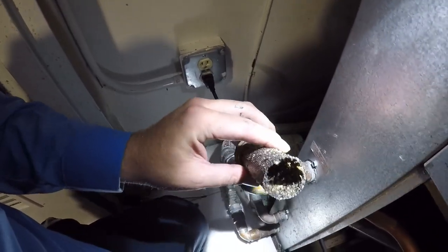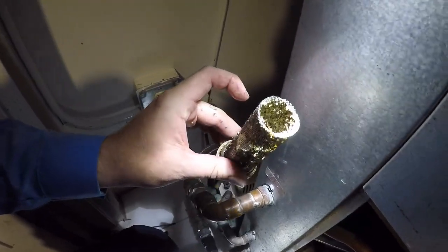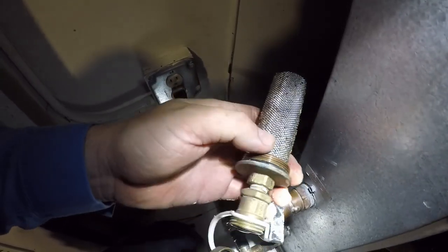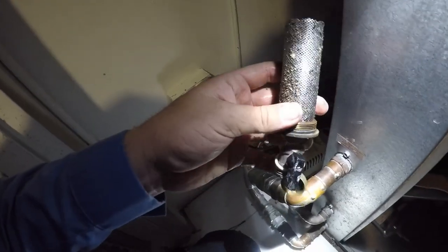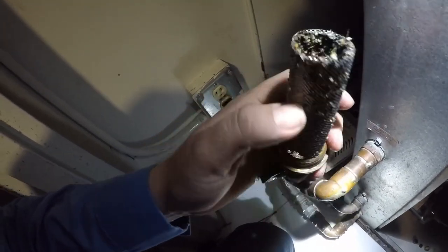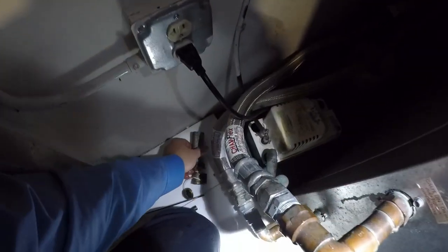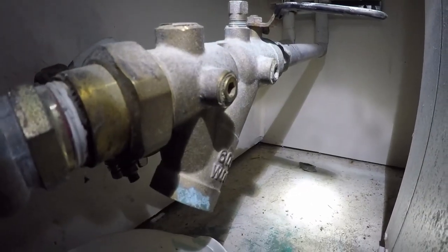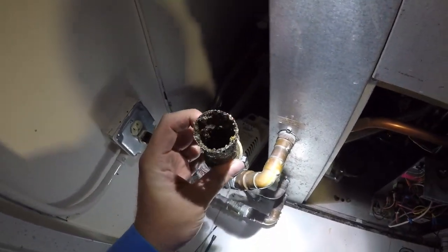So this is the screen — do you see how dirty it is in there? Water flows on the inside and it's supposed to come out the sides. You could open up this little hose bib and flush it out, but I like to take it out and clean it. So we'll clean that up, I'll show it to you. That's called a Y-strainer — comes in like a Y. My GoPro is dying so I'm trying to get all this on footage, but let me clean this up and we'll start it back up.